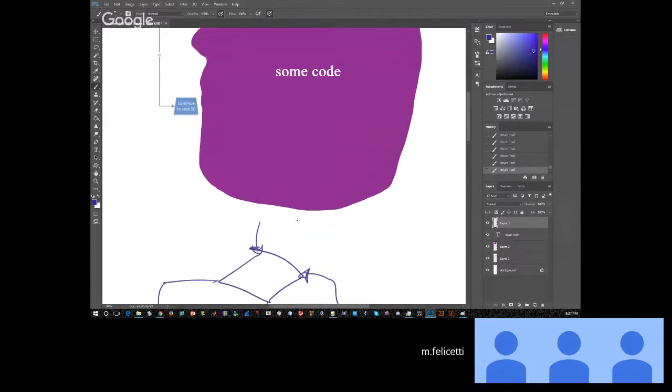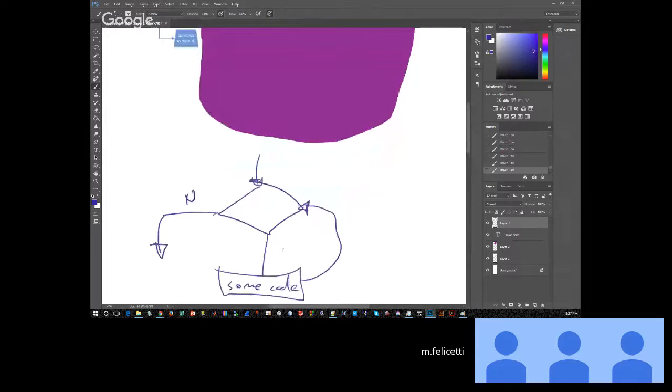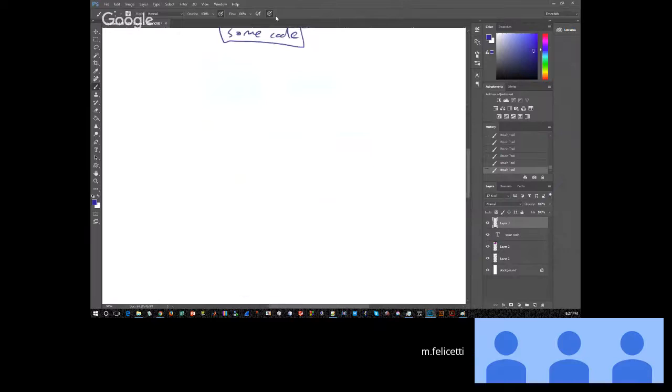If no, do this, else do this. Now, you should all know what that kind of diagram is. So we have a loop. Yep. And you should know what kind of loop that is.